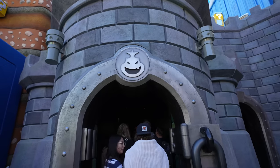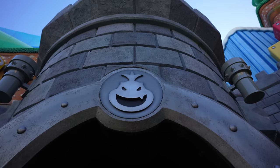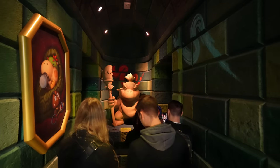That's true. Through that little door right there, we're going to go inside and play Bowser Jr. Shadow Showdown. And it's an interactive game. It sounds like it's gonna be exercise, but we're gonna go find out because I've never done it. But I'm sure we're gonna be in for a laugh. And I'm pretty much gonna look a little ridiculous, but it's gonna be fun.